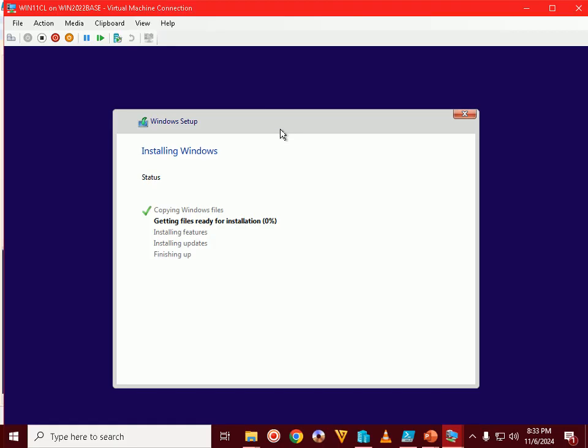By the time both OS installations get completed, I will create a local user to log on, and I will come back to you with both systems ready for domain joining with their desktop screen. Okay, so as of now I am pausing this video at this point. Once both systems are ready with their basic operating system setup, we will move on to the next step or next script.